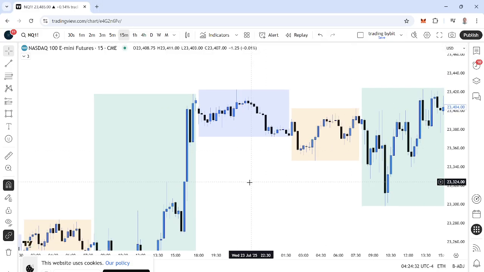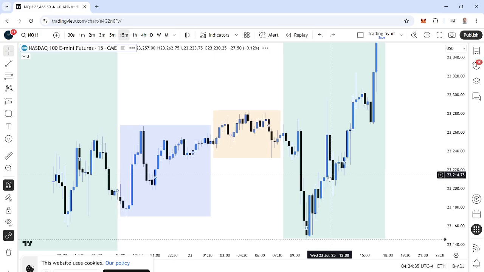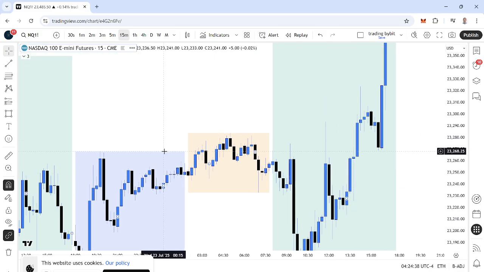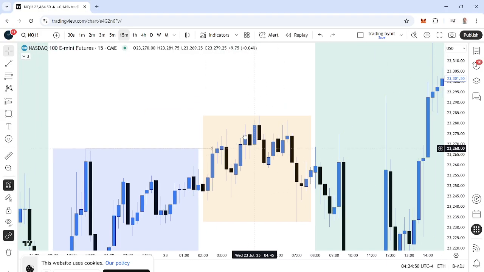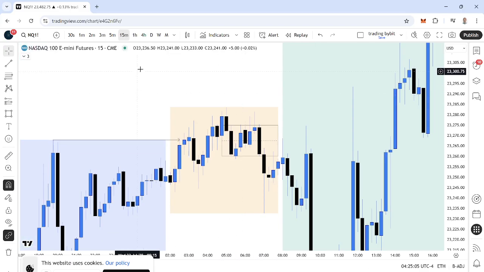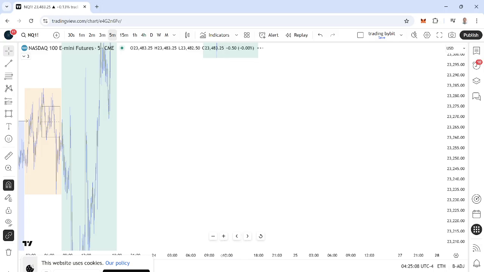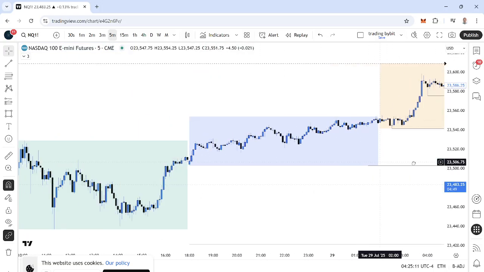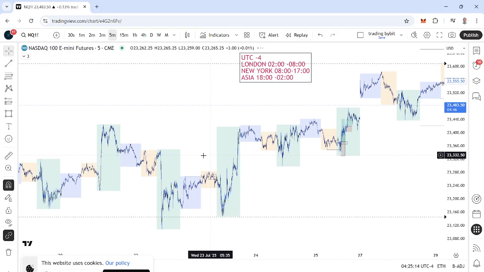So let me take a look if I can find one actually that worked. Let me take just a random one. It's even better. So the first inversion is actually this one. This one did not take out everything. So this would have been the first inversion that we have. Closed change of state. So this candle we should look at. See if it gives something. Where was it? Oh, here it was.